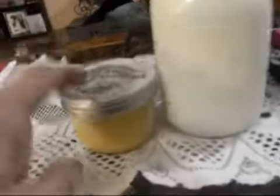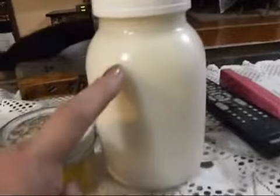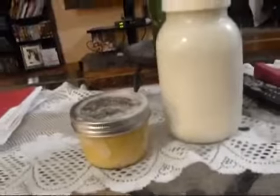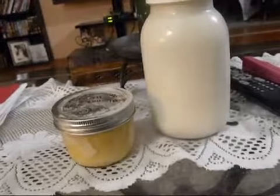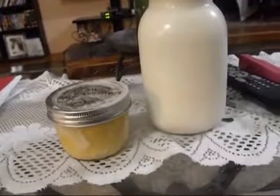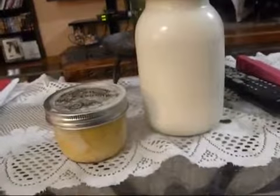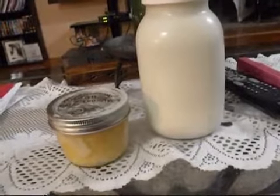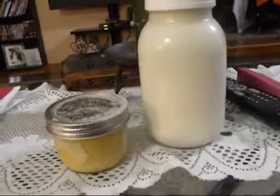Everything that you need for your digestive system to function is right here in this jar. And this is your maintenance of that system. We haven't given him any IV fluids under the skin for about 3 days now. There has been absolutely no vomiting, no diarrhea. His stools are back to normal. He's eating, he's drinking, he's playing. He's back to his old self.